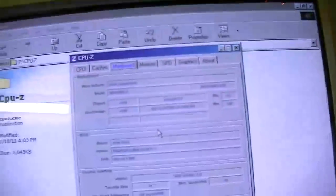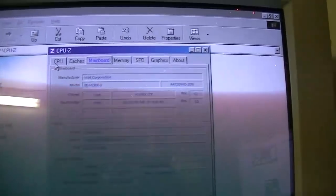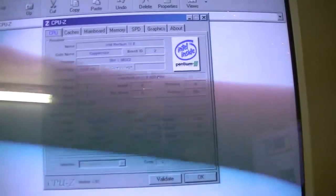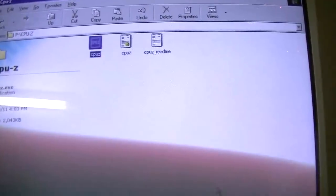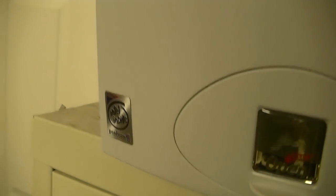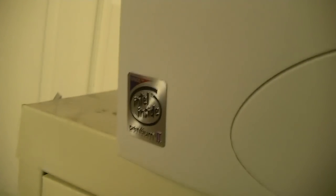If you have an Intel SE 440 BX-2 motherboard and you want to upgrade it to a 600 MHz Pentium 3 or similar, do not upgrade to the latest BIOS because it will not work — I found that out the hard way. But we were able to take care of that, thankfully. We now have a nice Pentium 3. I even have a Pentium 3 Intel Inside sticker on its way. I thought I was going to get that today as well, but it seems to be a little bit delayed, so it will have to lie about its processor for a few more days.